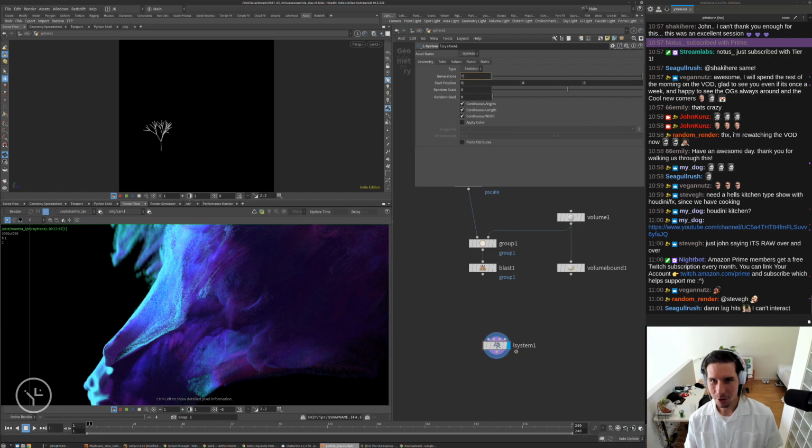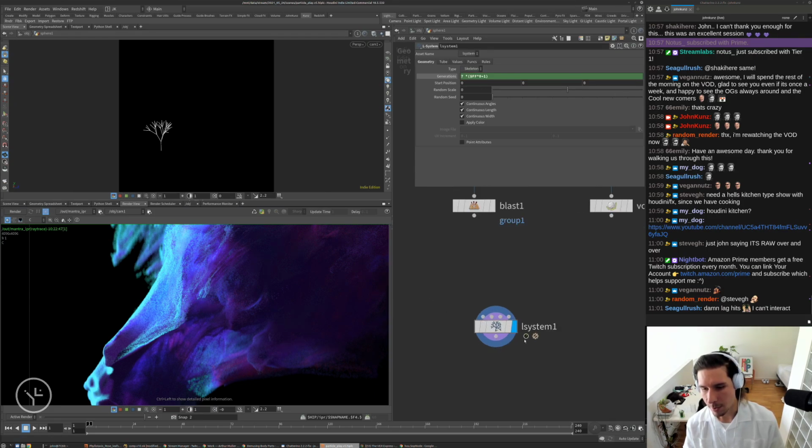So let's take this generations parameter and multiply this by $FF times 0 plus 1. So the order of operations, this is always going to evaluate to 1, but it's going to make this time dependent.